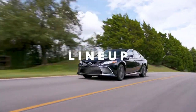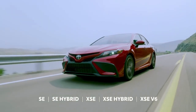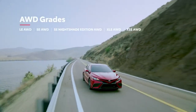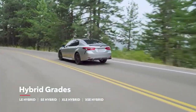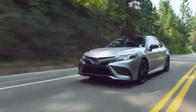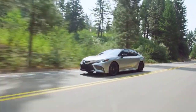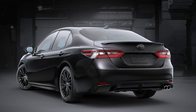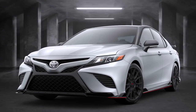Like many modern Toyotas, Camry's lineup is divided along two paths: the L-grades and the sporty S-grades. Along either path, customers can choose to equip their Camry with Toyota's available Dynamic Torque Control all-wheel drive, or they can go for more efficiency with a hybrid model. On the sports side, this also includes a new XSE Hybrid grade, which enhances SE Hybrid's performance-oriented design with plenty of convenience features. Additionally, the Camry lineup includes two special edition models: SE Nightshade and TRD. SE Nightshade elevates the vibe with a range of black exterior accents, while the aggressive TRD trim amps up the performance both mechanically and visually.